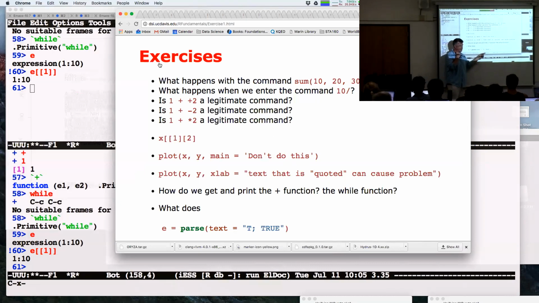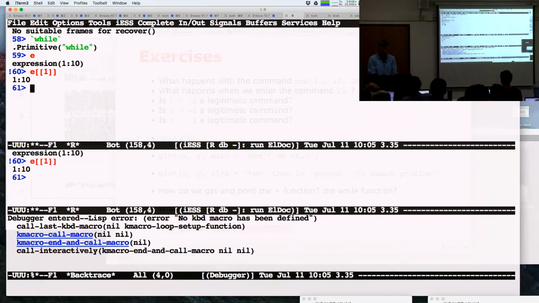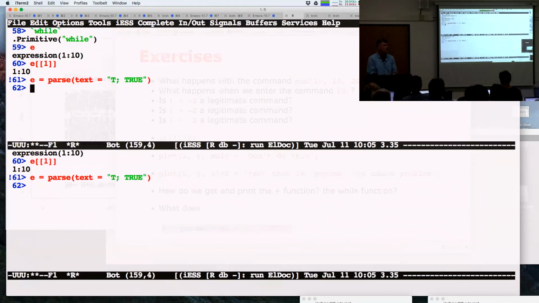What's going on here? Let's just parse this guy. Now that we have the parse function, one of the reasons I don't think you're going to need the parse function very often, but it doesn't hurt you to know about it, and it helps you to think about it and to reason about it. One of the things I'd like you to be able to do is play with this language. You can actually just go in and say, what does it think it is doing? Okay, what have we got here?